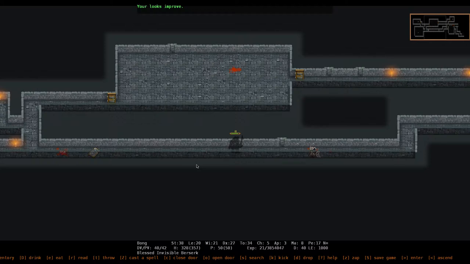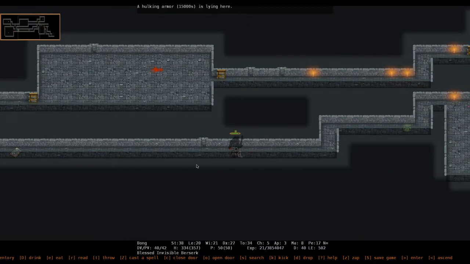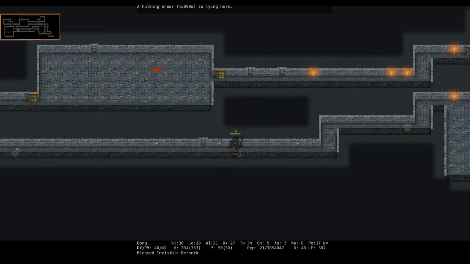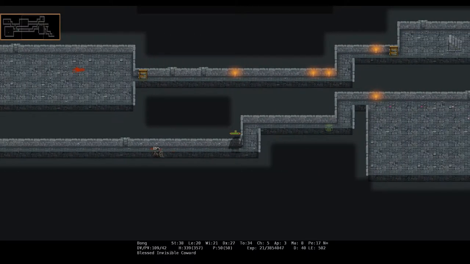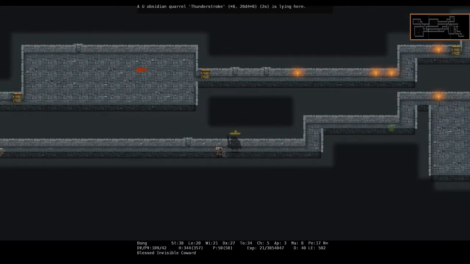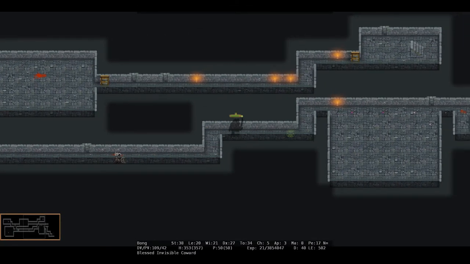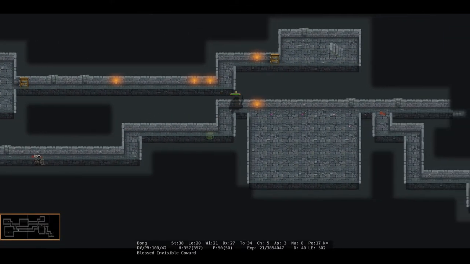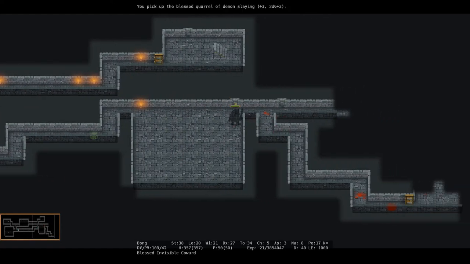Your looks improve. Ooh, appearance 3. And here's a greater... a hulking armor. Yeah, 15,000 stones. Oh. No corpse, sadly, though. Eating a greater Moloch corpse will do good things for your stats, I've read. But anyway, we killed a greater Moloch. That's good stuff.